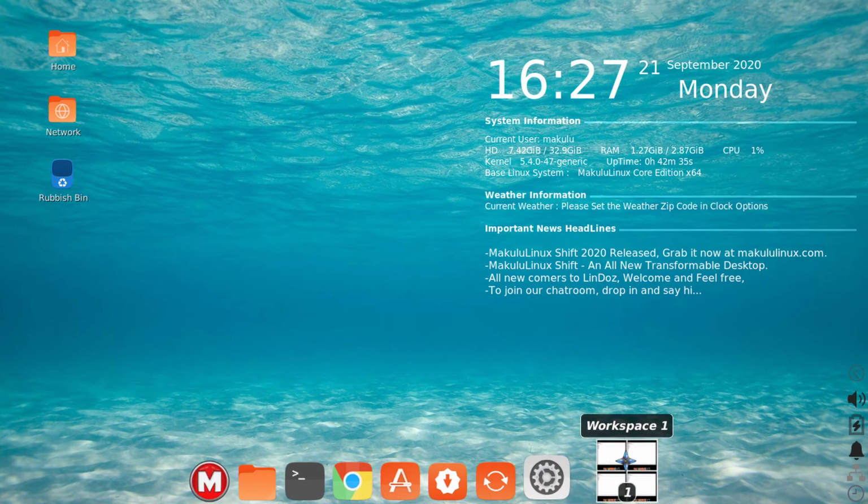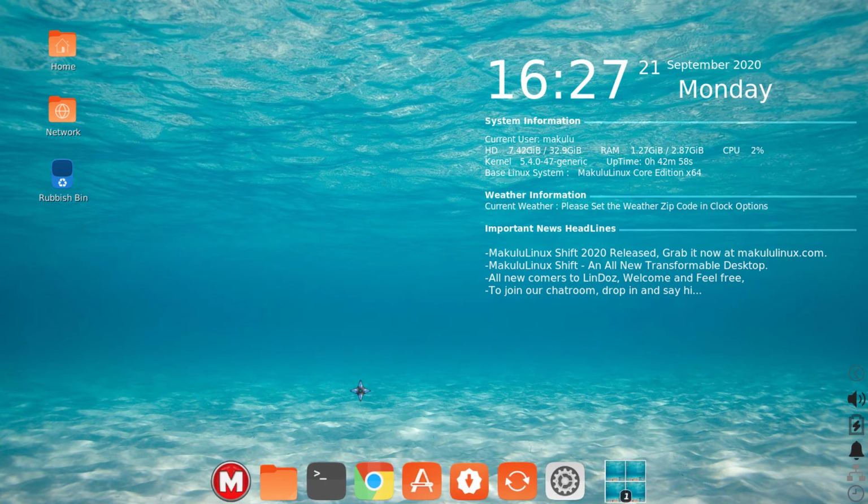You can change workspace by simply, because when you put your mouse over it zooms, you can just click on workspace 2, the number changes to 2, 3, 4, or you can just roll your mouse wheel to whichever workspace you want. So you can either hold the mouse there and roll the wheel, or you can actually click on the little windows and change workspaces.